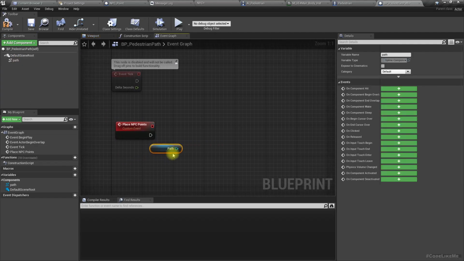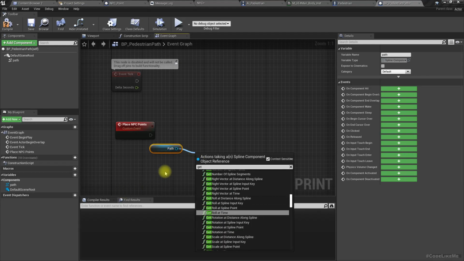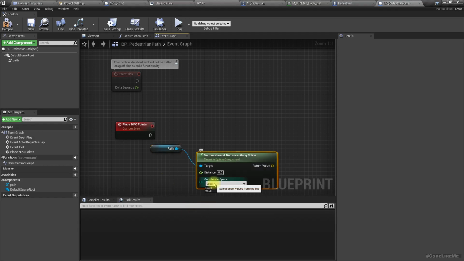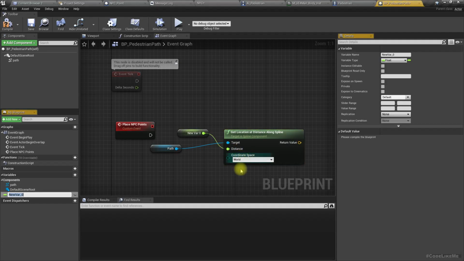Get the path and get location at distance along spline. Coordinate space should be world. Promote this to variable distance.